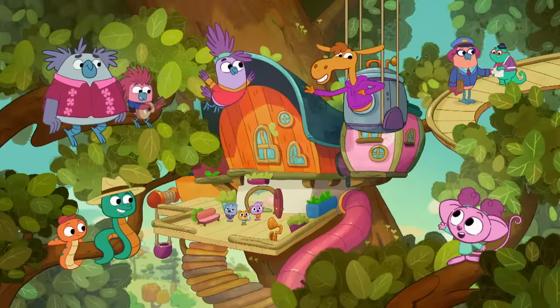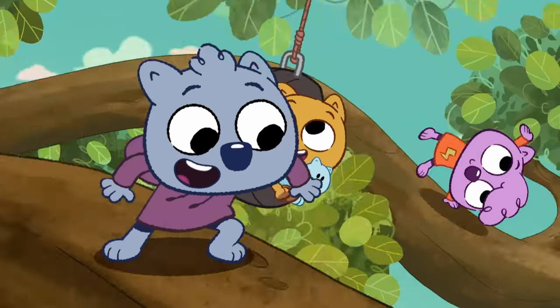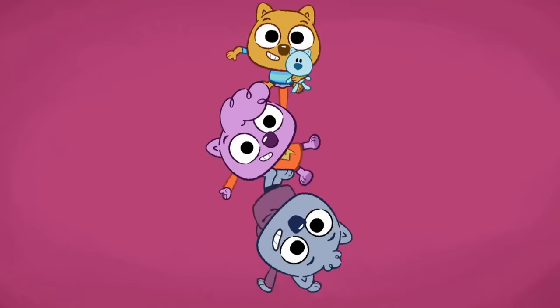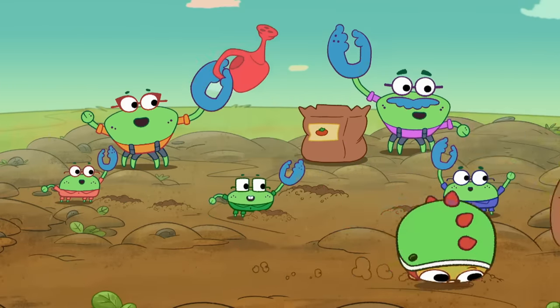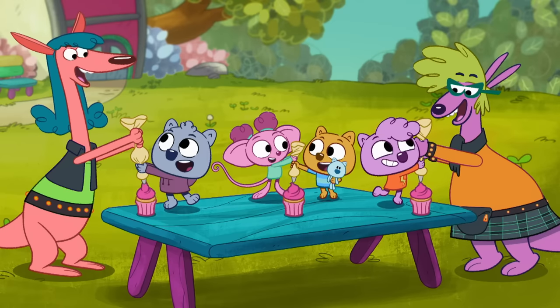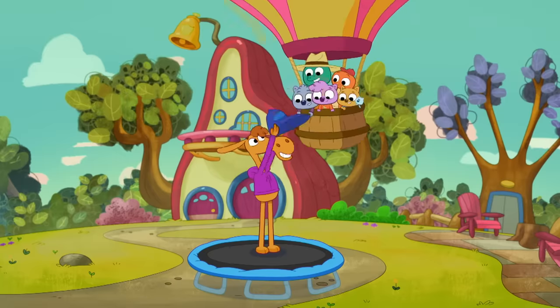What do we say? Work it out, work it out, work it out, Wombats. Where there's a will, there's always a way. Work it out, work it out, work it out, Wombats. We've got ideas for days. Solve problems lots of ways. I love it when we play all together.